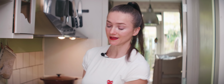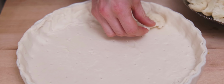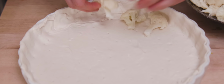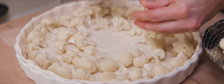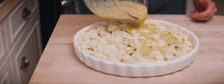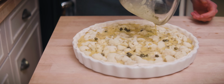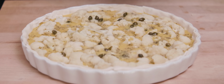The cauliflower had some time to cool down, so now I can assemble the quiche. I like to arrange my cauliflower rosettes flat side down and just go in circles like that. My egg mixture is going on top of the cauliflower. Spread it nice and even. I'm going to divide this in 2 halves. One is for the kids and one is for the grown-ups.